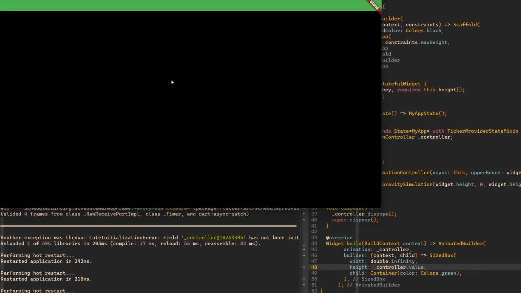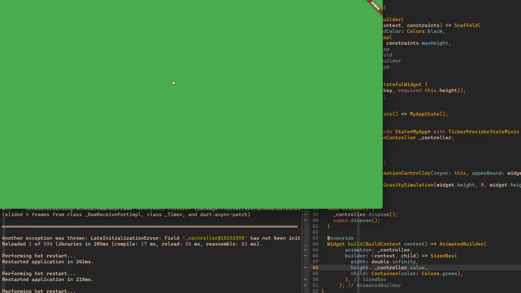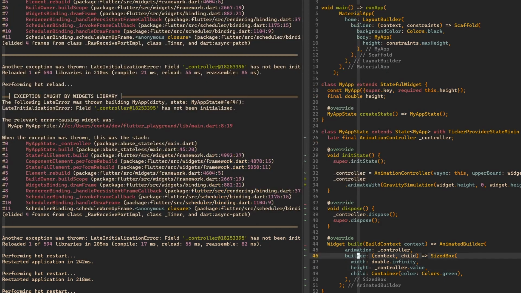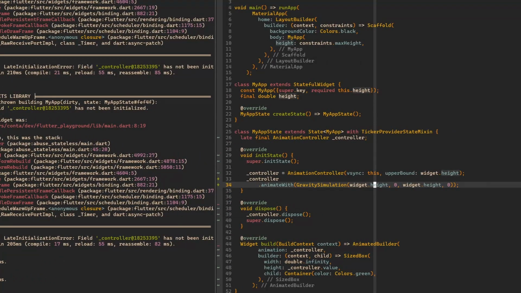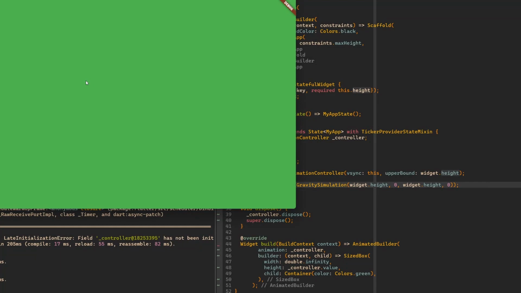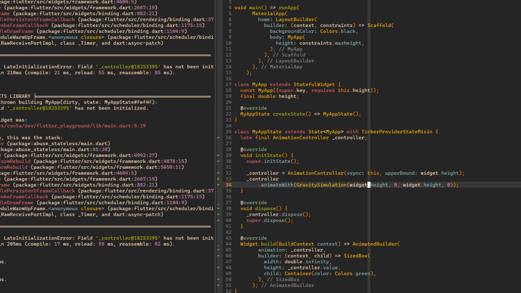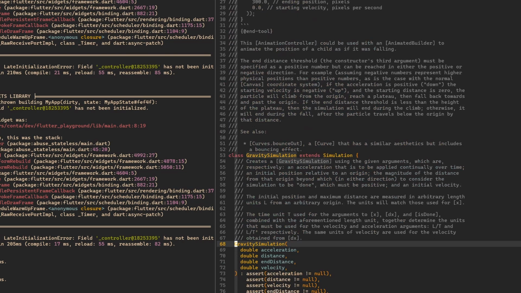Let's restart again. It starts slow, and then notice that it's starting to fall faster and faster with the acceleration that we defined, which is currently of a value height. So let's say that the height of the screen is 400, so the acceleration is 400, and now let's understand what is this 400 actually.